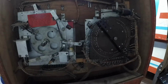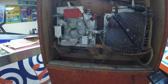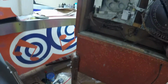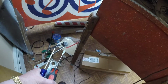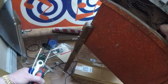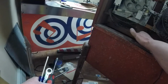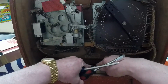Now I'm at the back of the machine, and I'm getting ready to remove the head. So on this part, this bolt and 2 screws, machine screws, are what hold the head on. The cabinet wiring harness is attached to these Jones plugs, and it's just the 2 plugs. I let them drop into the bottom, and now I'm ready to start removing the hardware.